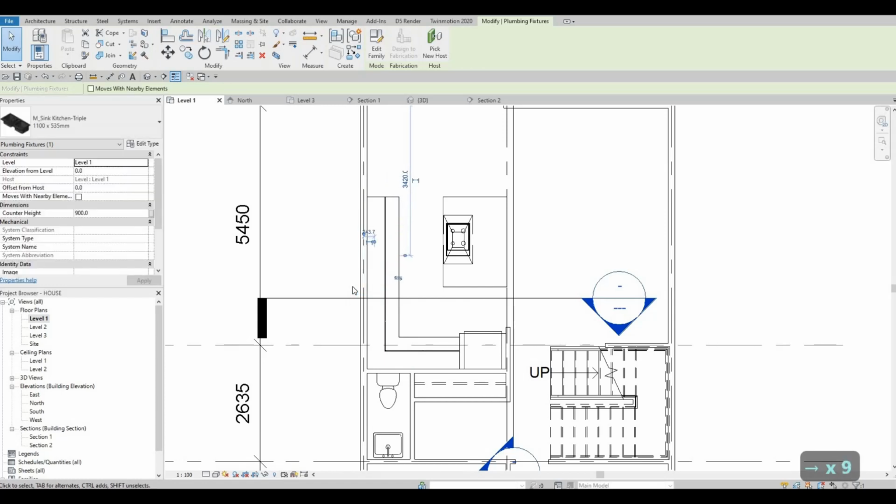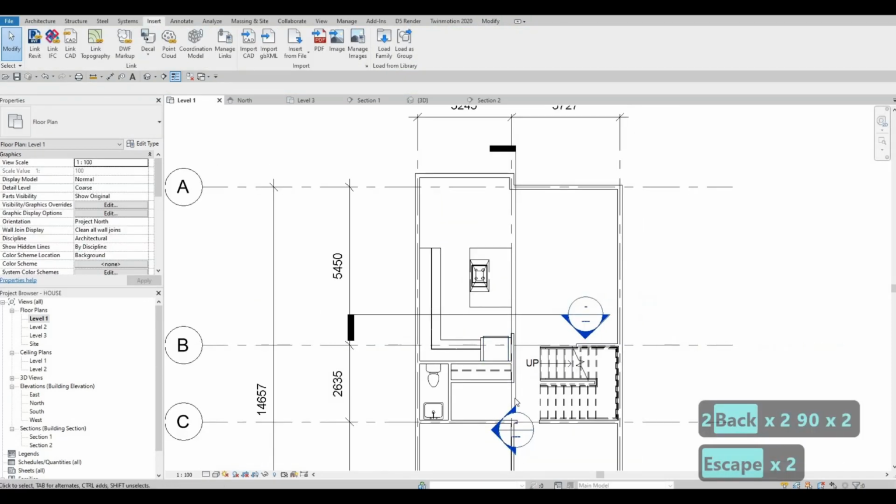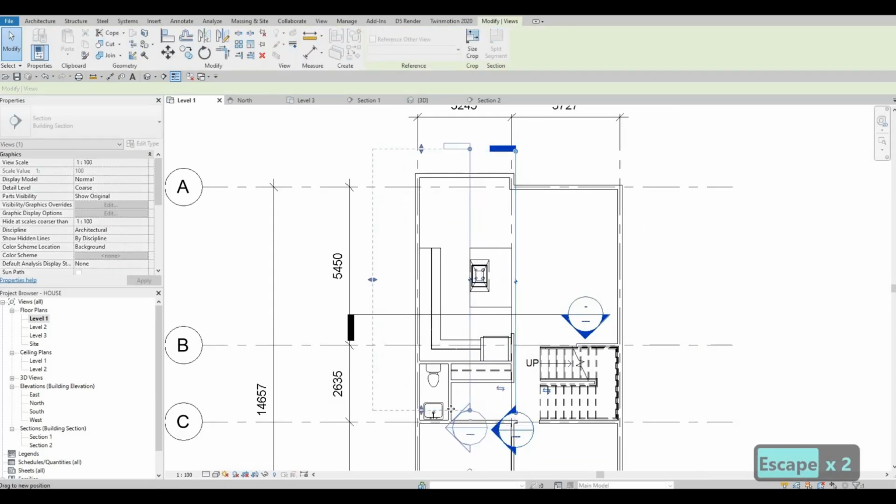Okay, let's just do this and let's go around, I believe, 900, and then let's click here and move it right there.